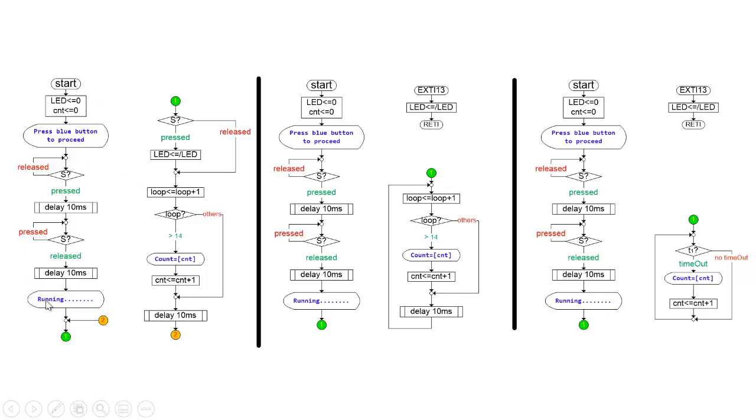The simple code that we use the delay here, right? So we use a switch here to toggle the LED. We can solve it by using extended interrupt because the switch is at pin PC13. So the source is from extended interrupt 13. So we can cut out this one, right, and replace it with this.